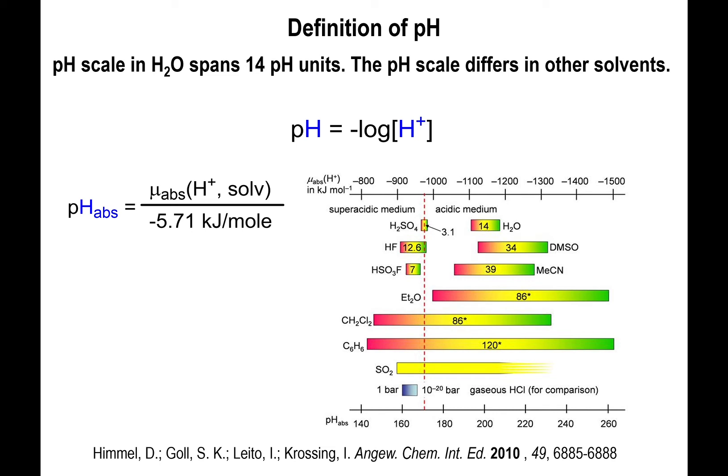But it turns out that for organic molecules, that level of pH is very restrictive and not very useful. You can see here in this diagram obtained from this published paper in Angewandte Chemie, you have only a tiny window, not as bad as sulfuric acid, but it's not a great window of observation for the pH. So in organic chemistry, water is seldom the solvent used. Solvents like DMSO or acetonitrile tend to be better solvents. They give you a much wider range of pHs that you can actually reach and utilize.